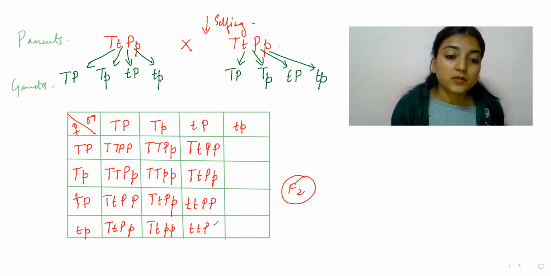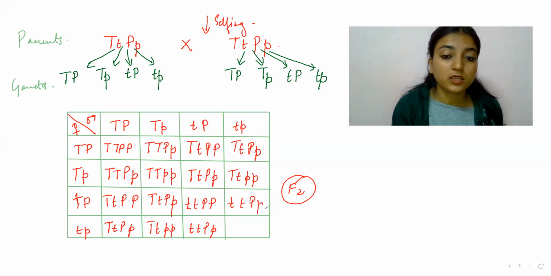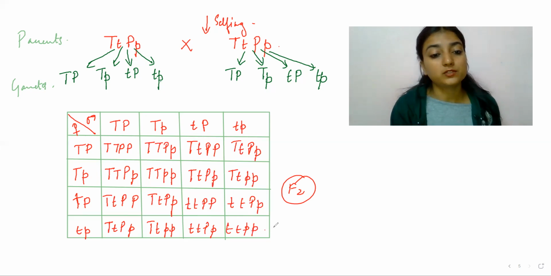This will be a dominant and a recessive, recessive, dominant, recessive, dominant, recessive, recessive, recessive. So this one will be also the same, small t, and this will be the pure recessive. Okay, now I already told you after making the Punnett square we do phenotypic ratio.